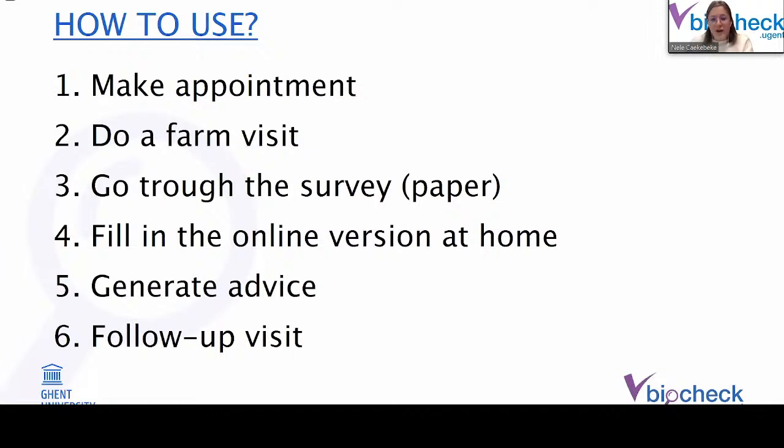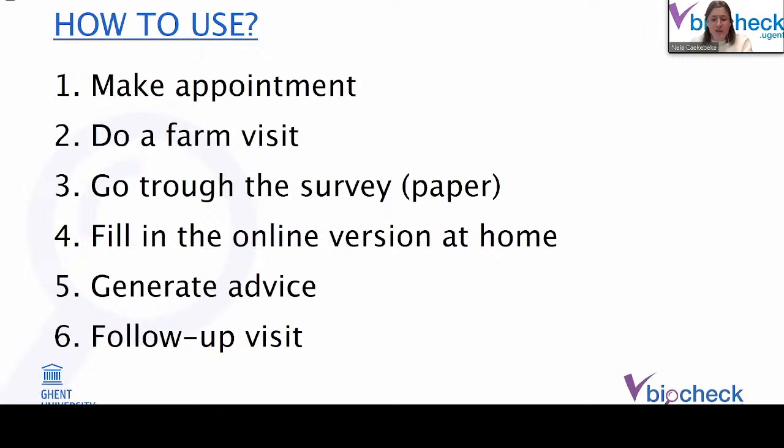So therefore, it's very important to clearly indicate what you're doing and why you're doing it, and also to emphasize the benefits for yourself doing the audit, but also for the farmer. So be as open as possible and make sure that you have the trust of the farmer, so they will also answer all specific questions as honestly as possible. And then, of course, you will perform the audit, but it is important to really go to the farm.